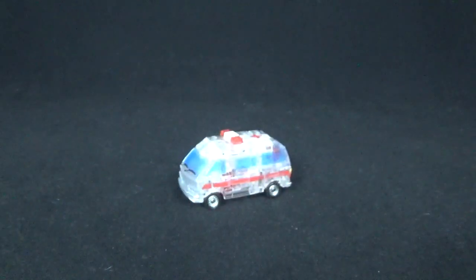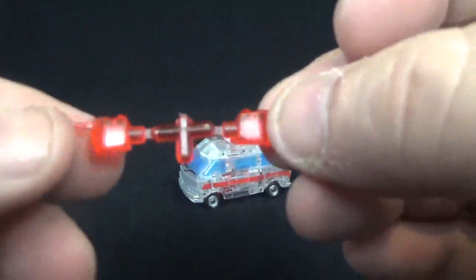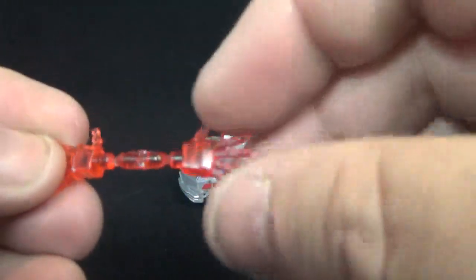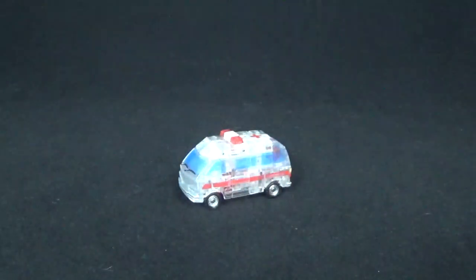He comes with two sets of hands: pointy hands, or the pointy finger, which are clear, very nice, red. And the jazz hands, which are also clear, also transparent red. So that is the accessories.